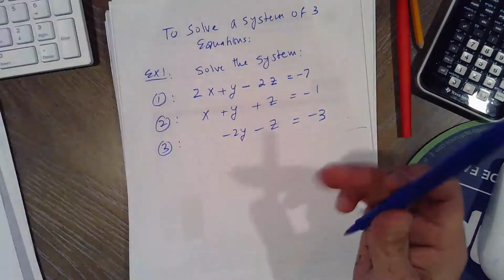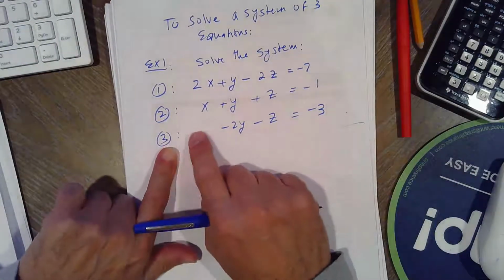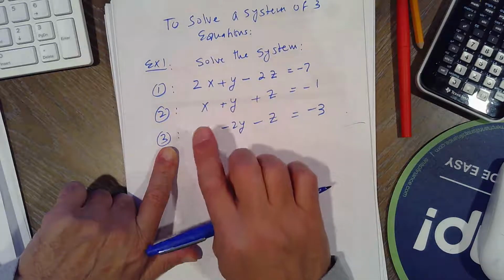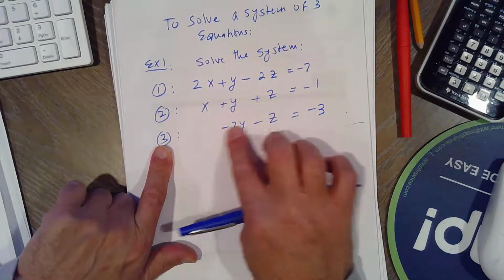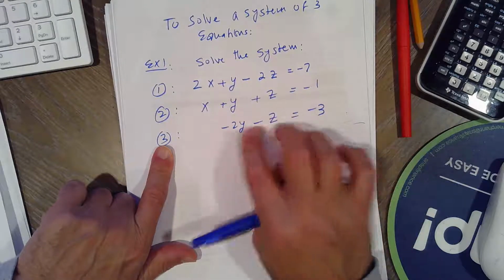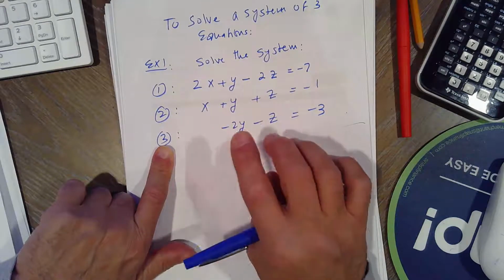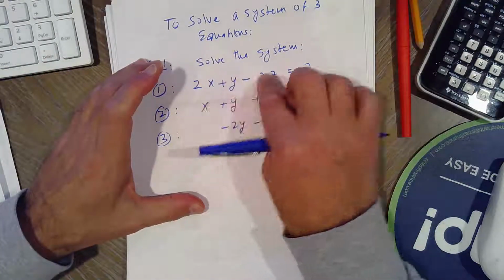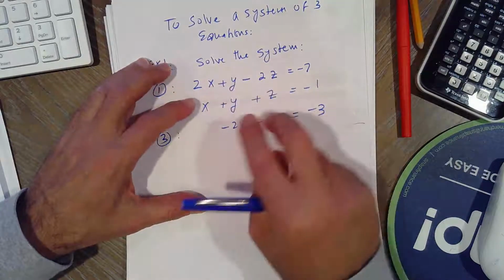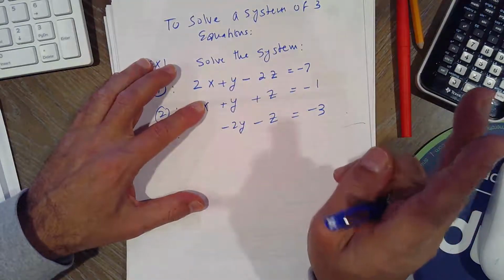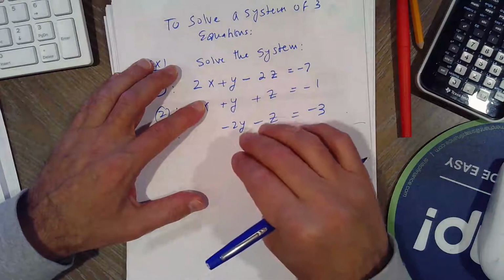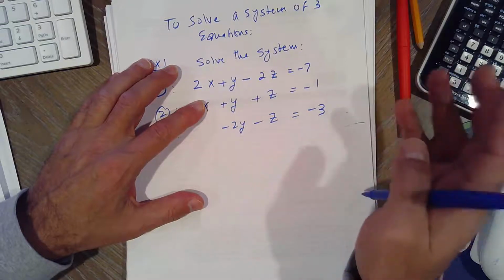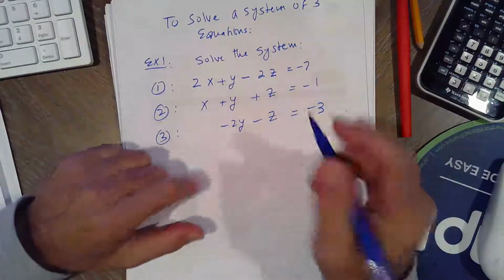Choose a variable to eliminate, then choose any two of the three equations and eliminate the chosen variable. If you look at equation 3, it's already x-free. There's no x there. So the choice has already been made for me to eliminate x, because I already have one equation that has y and z. I need another equation with y and z, because the idea is to reduce the three equations in three variables into two equations in two variables, and then we will use what we learned in section 10.1, namely addition or substitution, to solve that system. Okay, so that's the idea.